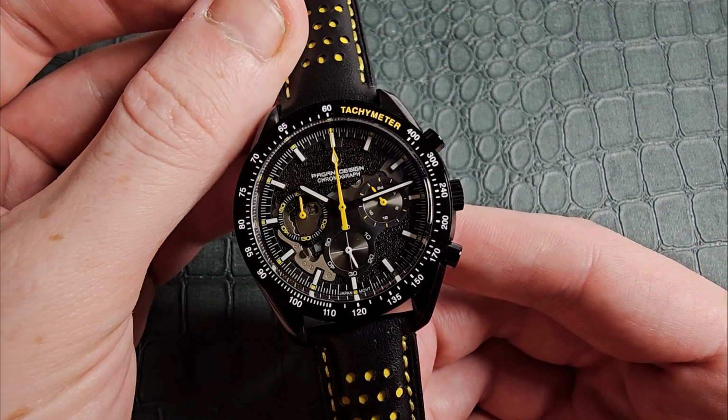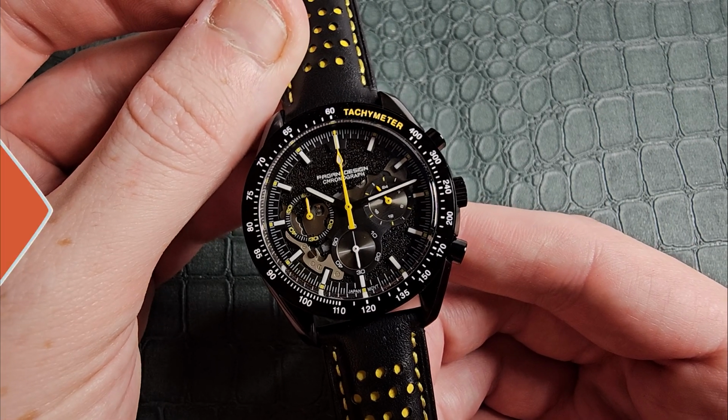Let's get the lights out and have a look at this lume shot. As we may have suspected, the lume on this isn't going to be world beating. For Pagani Design, it's not bad. For £66, it's not exactly bad. There is a little bit of patchiness around that chapter ring and the indices, which is a real shame because the handset isn't bad at all.